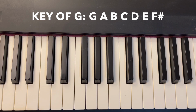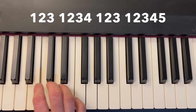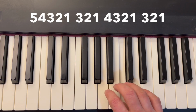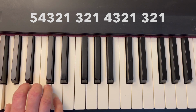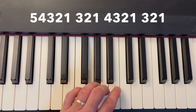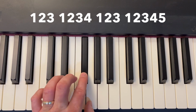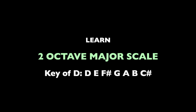Looking at the key of G, now we have F sharp. So we're going to do the same fingering. 1, 2, 3, 1, 2, 3, 4, 1, 2, 3, 1, 2, 3, 4, 5. Coming back, 5, 4, 3, 2, 1, 3, 2, 1, 4, 3, 2, 1, 3, 2, 1. Left hand, 5, 4, 3, 2, 1, 3, 2, 1, 4, 3, 2, 1, 3, 2, 1.